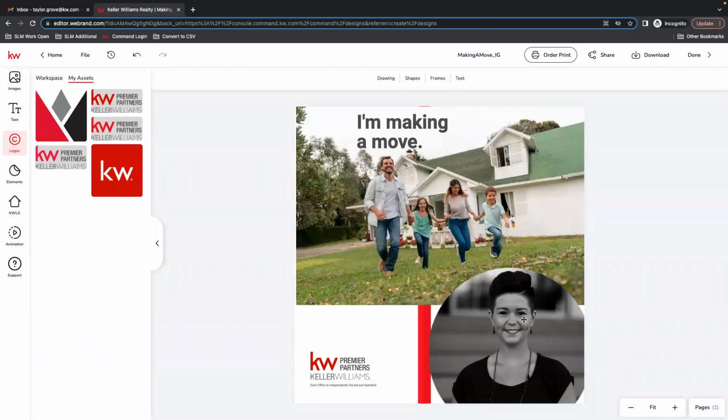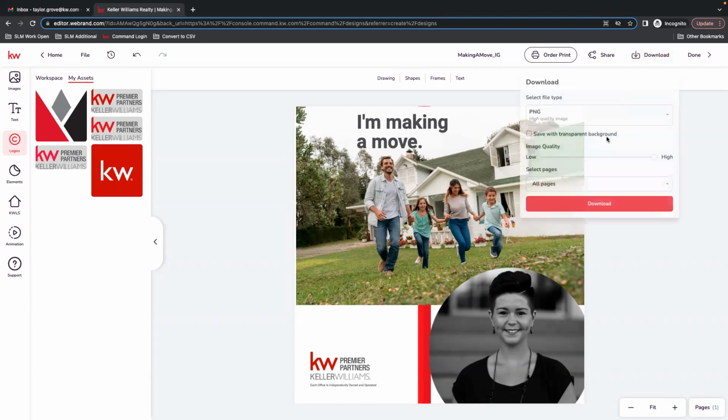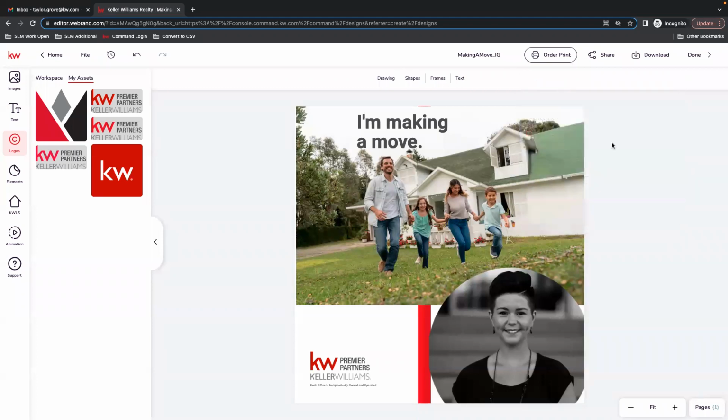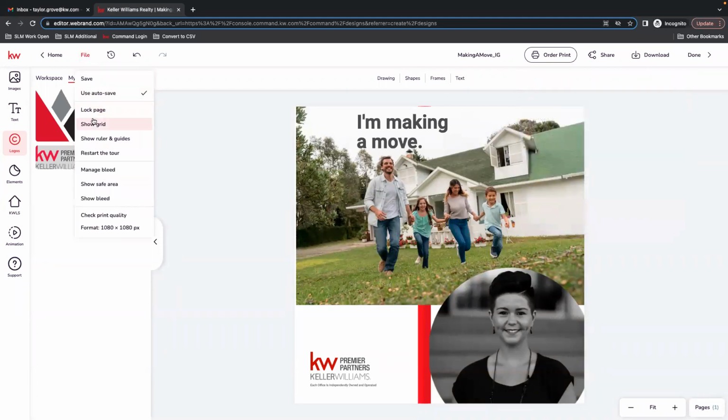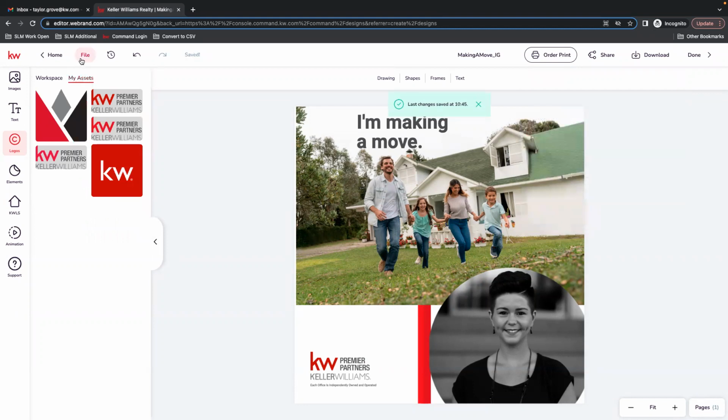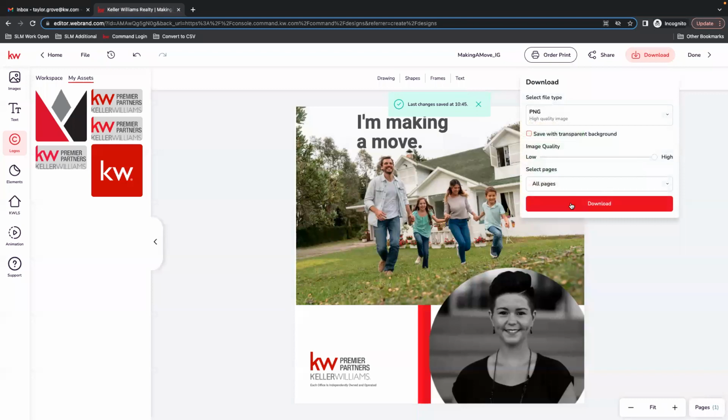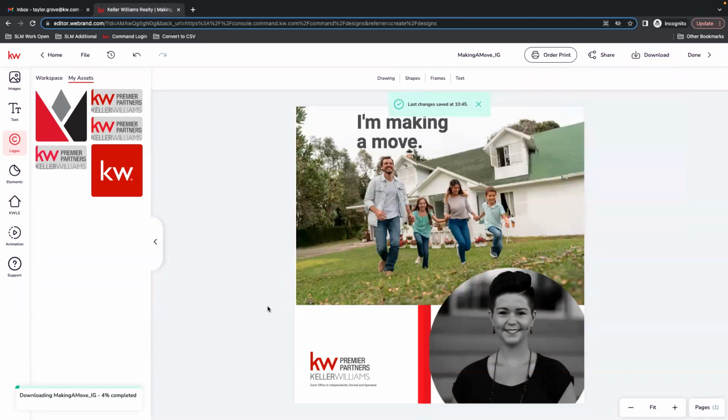So once you're satisfied with your image that's going to be posted, again, download as a JPEG or a PNG. Oops, I deselected my page. First, I'm going to save it one more time under File, and then download my image.